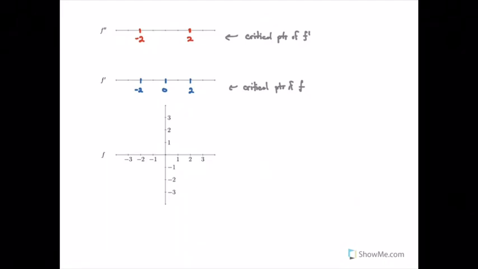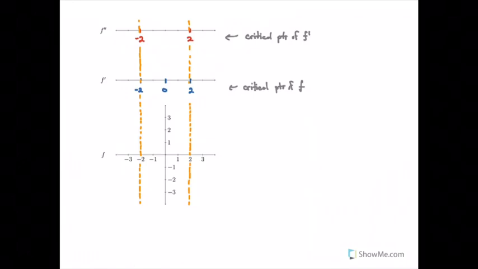And now I'm going to also input some other information that I have from the previous pages. So, for instance, I know that at negative 2 and 2, I have a vertical asymptote. So I'm going to draw those in right now. And the nice thing about having the axes there is I'm going to draw those in the entire way up. I know that there's a division between negative 2 and 2 that I need to worry about.